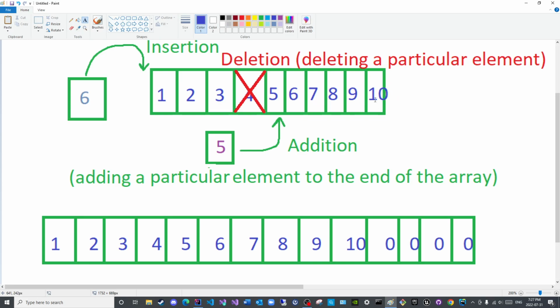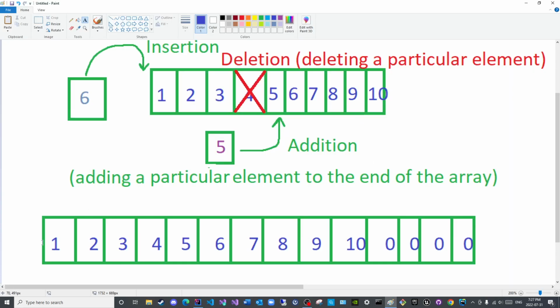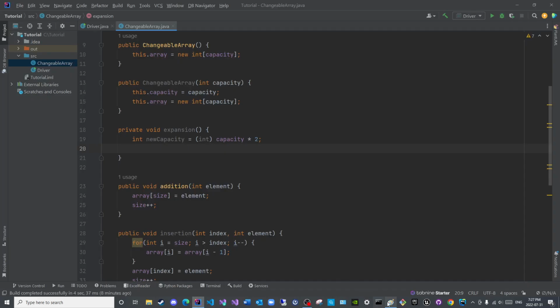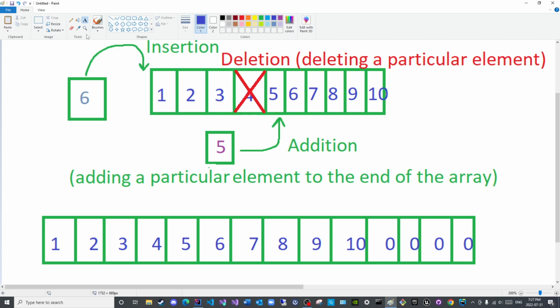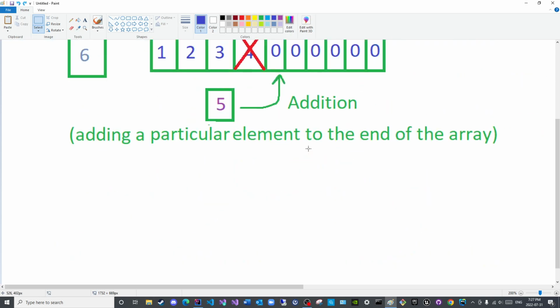So once this is full, this method that we are creating will then create a new array that is much larger, but here of course we set it multiplied by 2, so this should be 20 instead of 13. Then it will copy the old array and place it into the new array. And once this is full, it will multiply 20 by 2, so it will create a new array of 40, then copy the old array into that new array, and so on and so forth. It is incredibly annoying and tedious, which is why no one uses dynamic arrays.